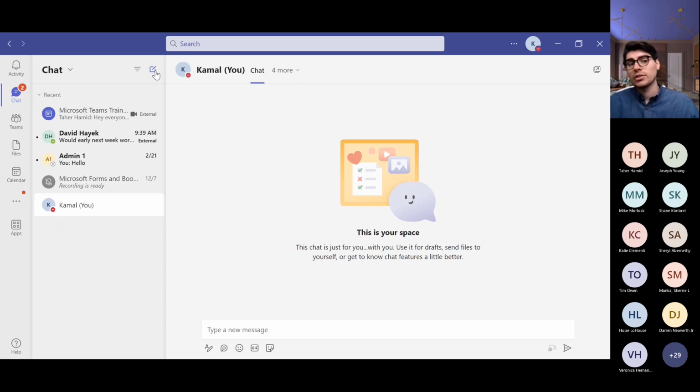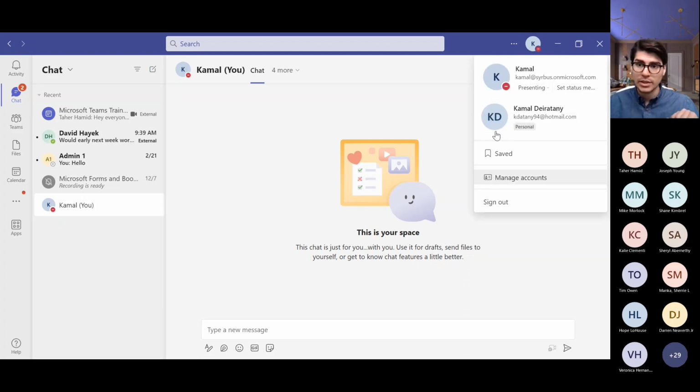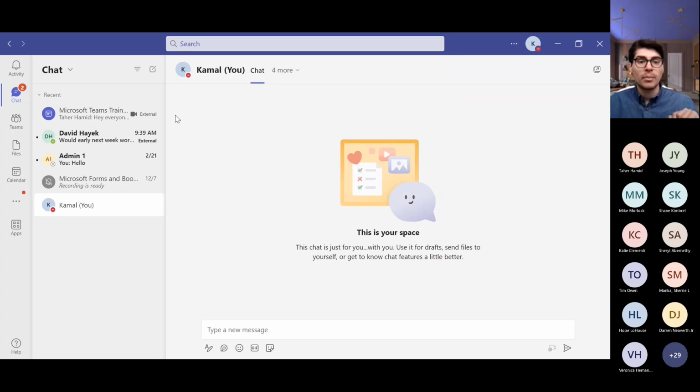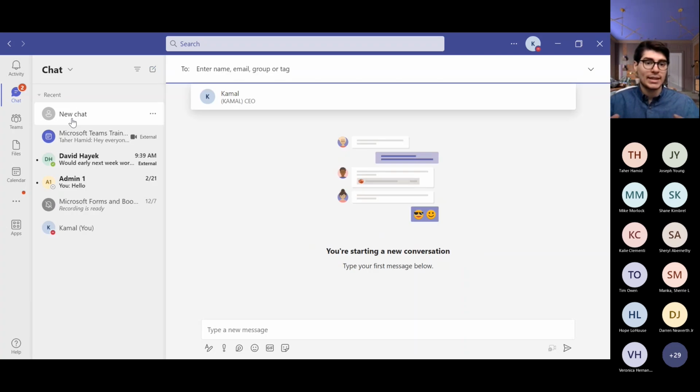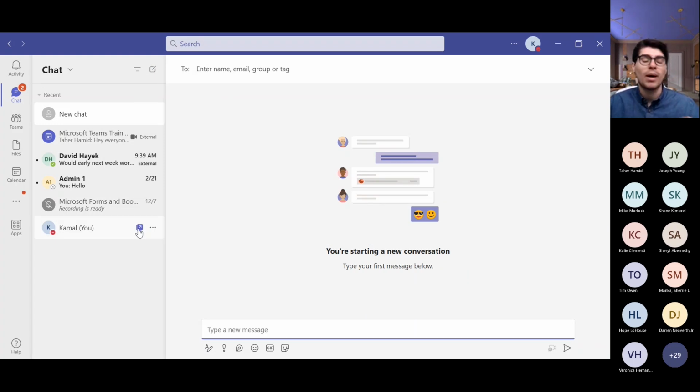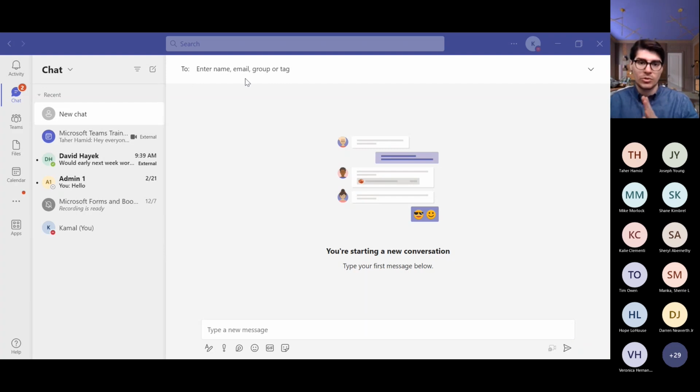To start a new chat, you simply either, there are shortcuts all over Teams. You can do Control N, and you can learn about all the shortcuts from here, keyboard shortcuts. But you can start a new chat, and by default, mine will start inside the application, but once I start that chat, I can pop it out using the pop out chat button. And now it will be its own chat, just like back in the days on Skype.